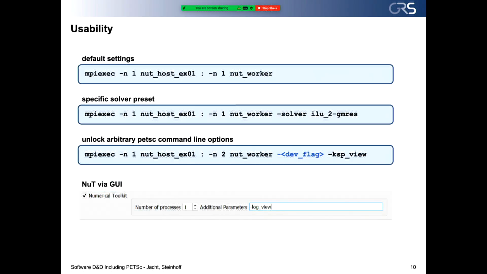A quick note about usability. Only the last blue background is important. As you may have thought so far, PETSc has all these nice command line parameters, and you can still use them, but we don't want the usual user to use them, because we want to keep things transparent and to meet the requirement of KISS. But if you insert the dev flag, then you can use all the PETSc command line options if you want to, so no problem.